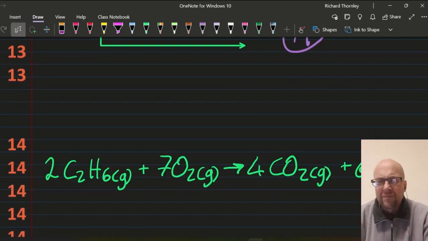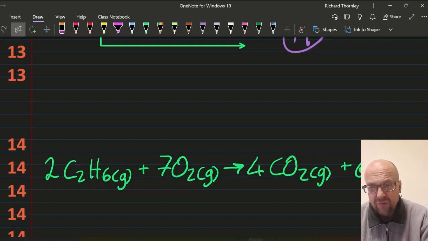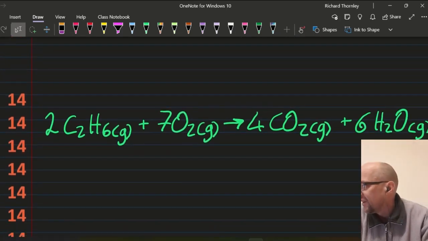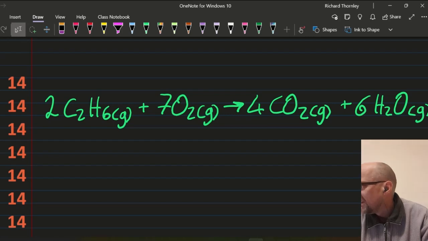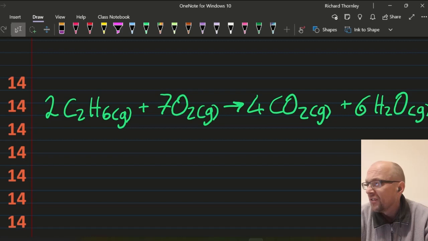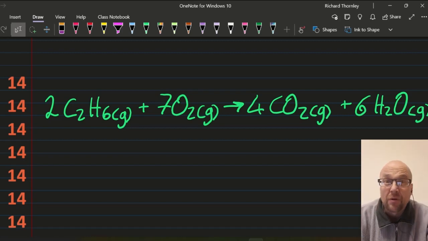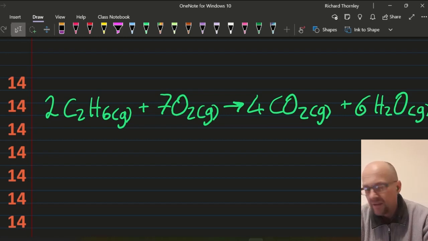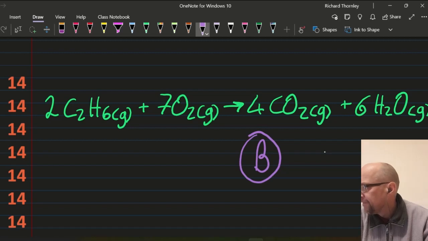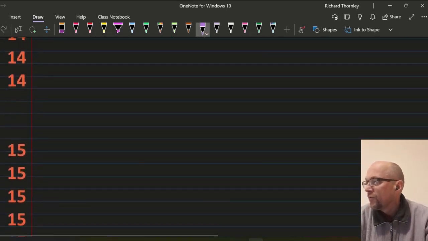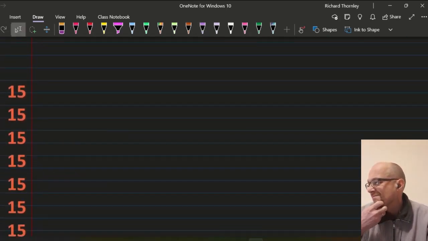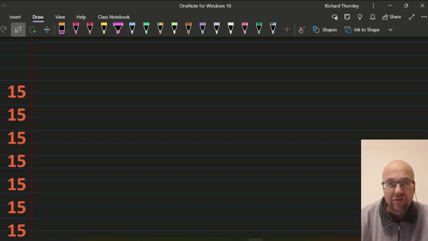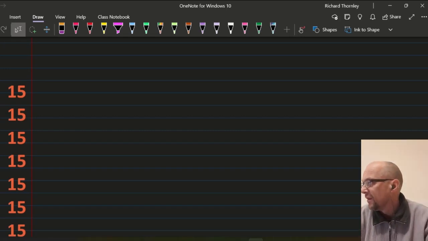14. I haven't looked at the answer yet, but my intuition is that it's average bond energies, and so the average bond energies are an average. They're all gases. I thought that was going to be the trick, because average bond enthalpy only works for gases, but they are all gases. So I'm going to say 14B. Yeah, 14B. It's an average. 14C is true. 14D is true, but it's not the right answer.